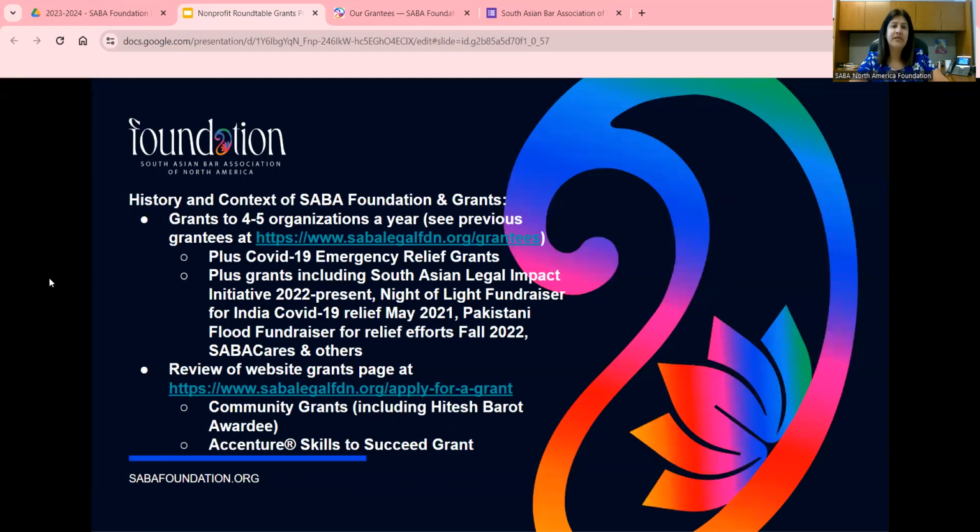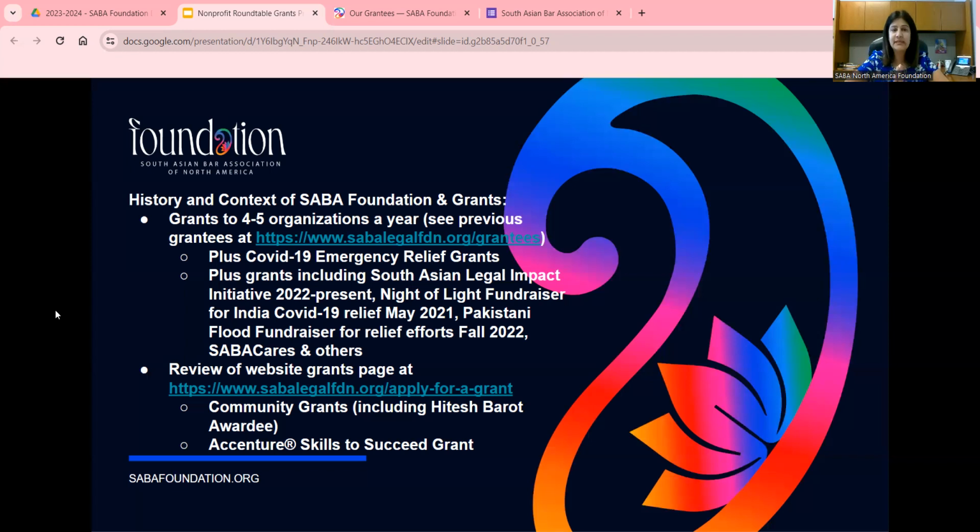Going back over here, another page we want to direct your attention to, and I'm going to first describe these grants before going to this page, is the page about applying for a grant, which talks about what type of grant you can apply for. We have 2 different types of grants. One is our community grant, and we'll go into what that entails in just a moment. Priya touched upon it: an area could be hate crimes, immigration rights, domestic violence, or other community access to justice issues. Presenting on programs that touch on those issues can assist.